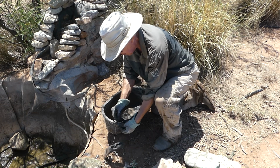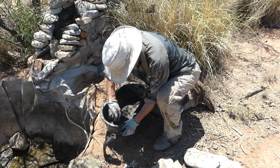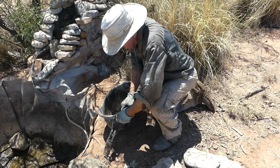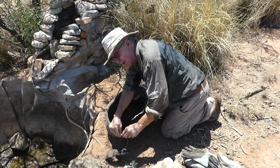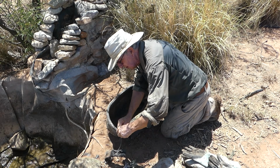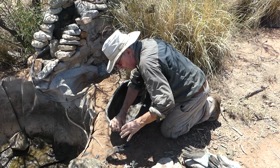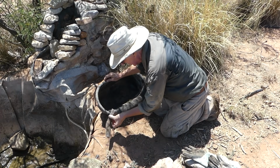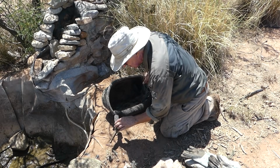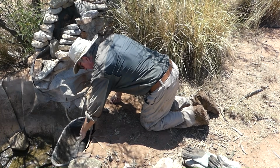Okay, so I put it back in, and I'm going to try to rewire this all up again. And if I keep the pond full, then the deer won't have any reason to stand in this to reach even further for water. That's good and sturdy. This is just kind of to disguise the wire. So let's slip it back over again.